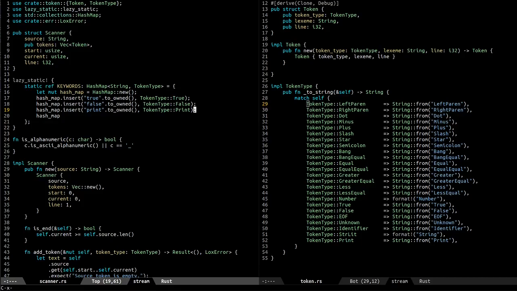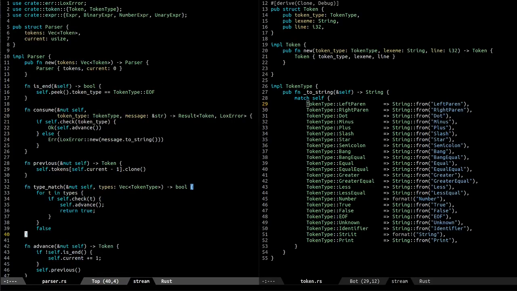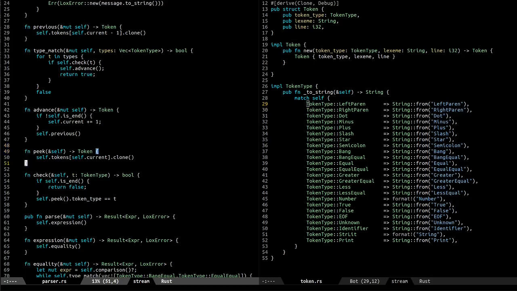Next, I'm going to start working on the parser. The parser converts the tokens into AST nodes, and internally the code is represented as AST nodes.